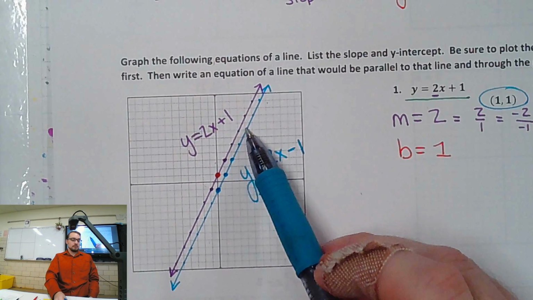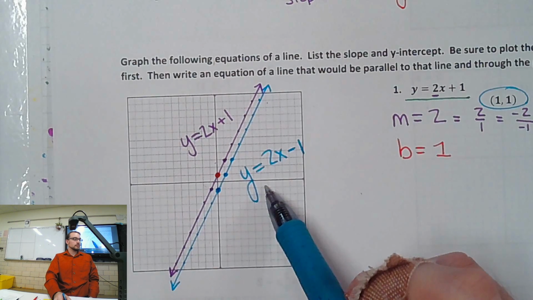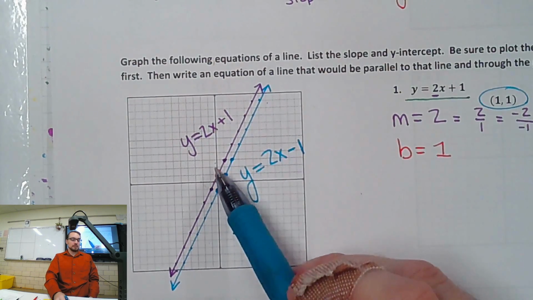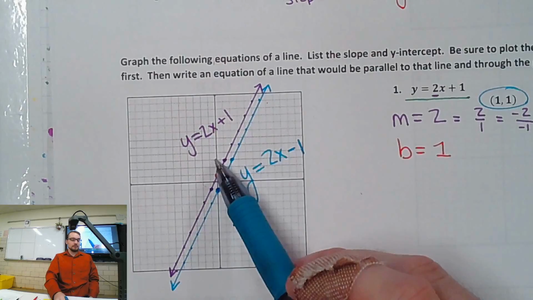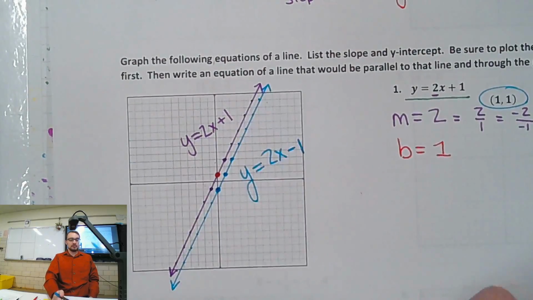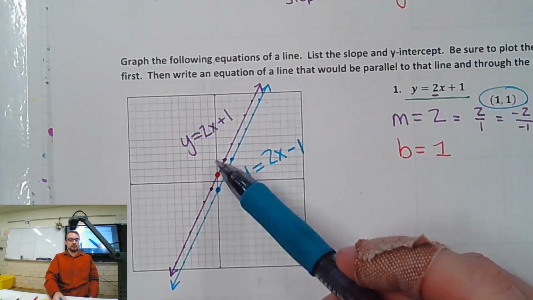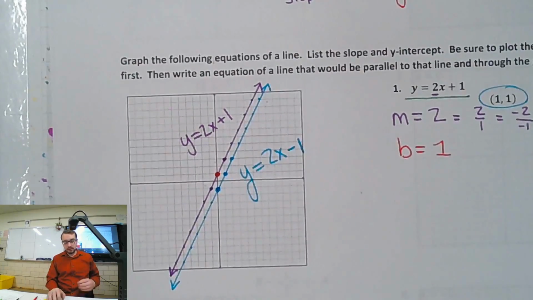So is there a way you can make it so it's on the other side of that line? You could. We'd have to change the y-intercept to maybe positive 3, and it would be symmetrical on the other side, right? We'd just raise this one up to there. Okay. Look at number 2.